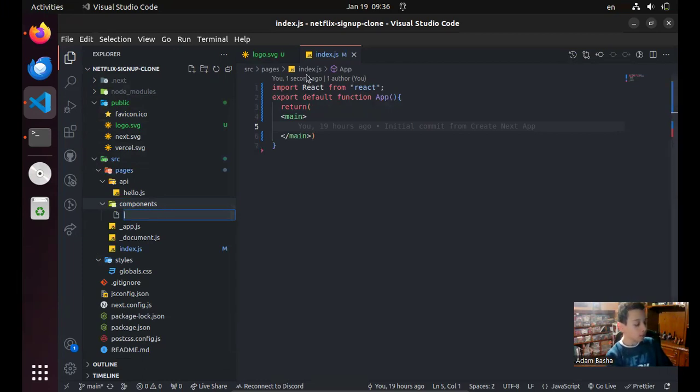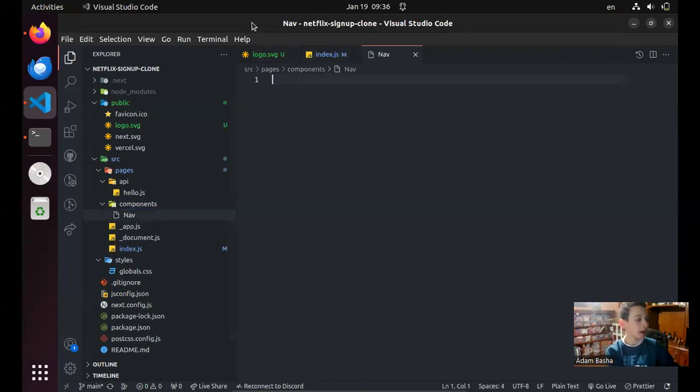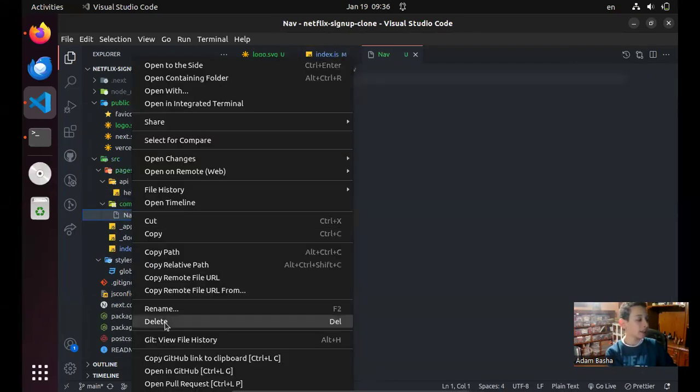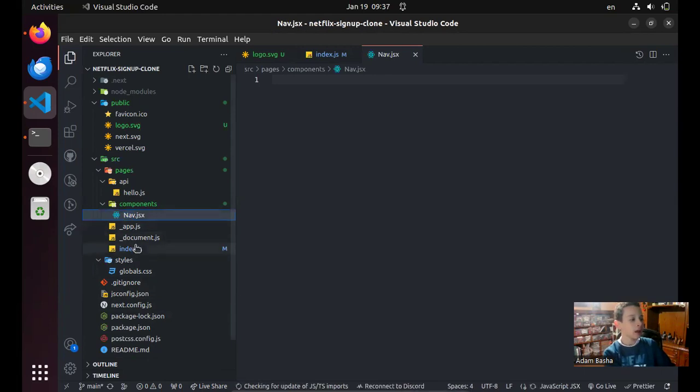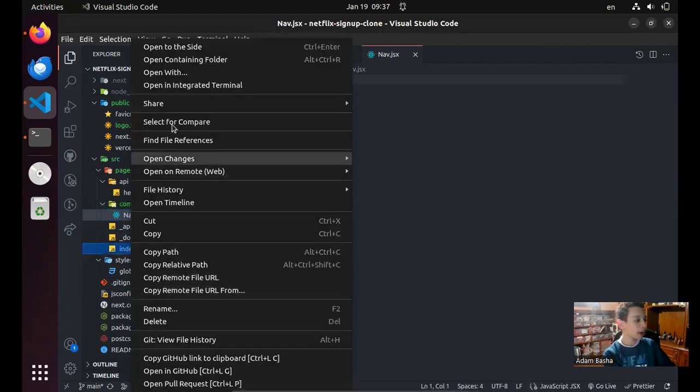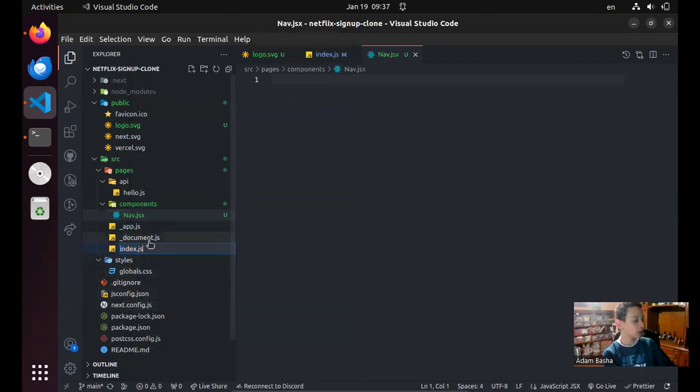So my component will be nav. So nav, and it's really important to name it nav.jsx, which just means that it is a component, and it is good practice to rename also index.js to .jsx.